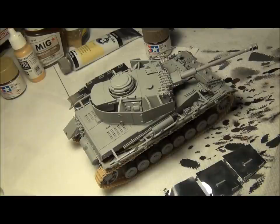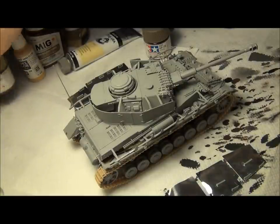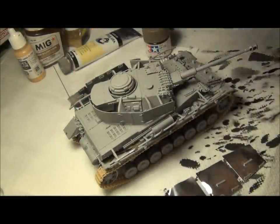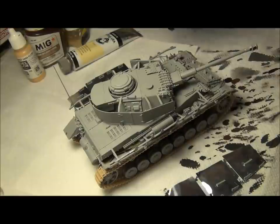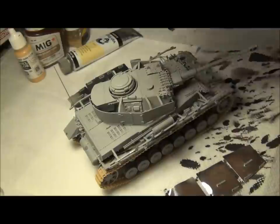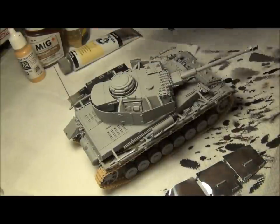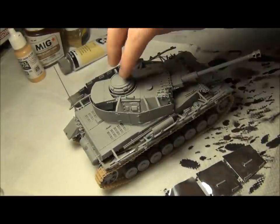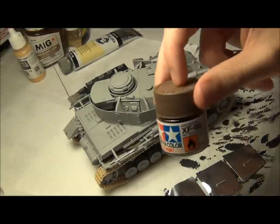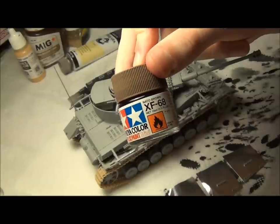So, for the camouflage scheme, I'm going to be making a custom mix of XF4 and XF60 to make the Dunkelgelb base color. And then for the inside of the Schurzen, I'm going to do a pre-coat of this 72, just to make it a little darker. It'll get some overspray when I do the normal camouflage color, but it'll look better behind it once it's a darker color. And then for the actual camo pattern, I'll be using XF68 NATO Brown.